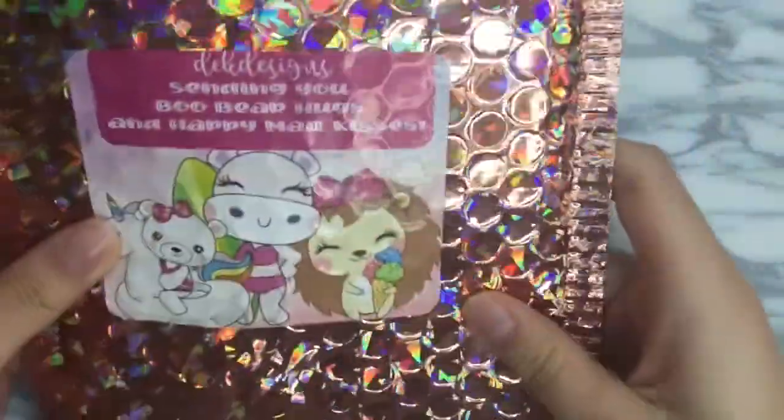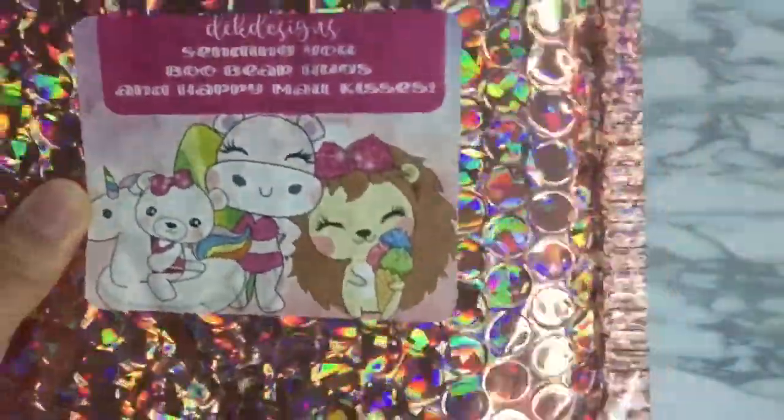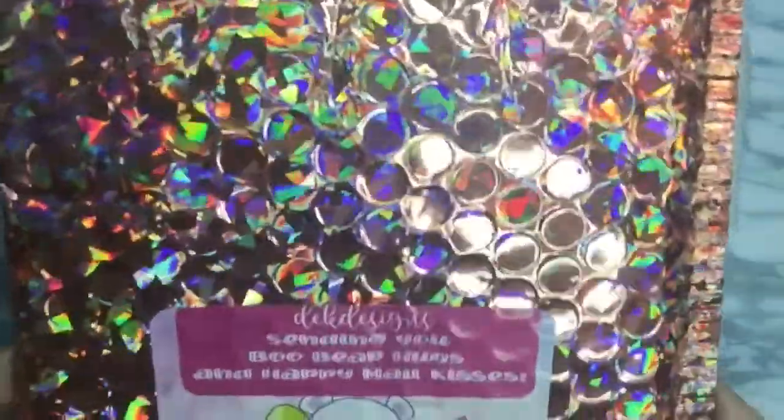I have two orders here. One is from DK Designs, and the other is from arkyfranky. And I just want to show you guys the packaging from DK Designs. Look at that. Oh my gosh, I'm obsessed. I always keep my packages, so that's super cute. I really love that. I'm just gonna go through my DK Designs order first, because I am obsessed and I'm so excited to finally get these.